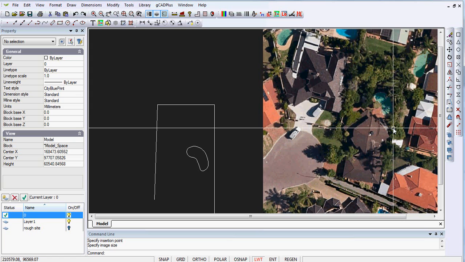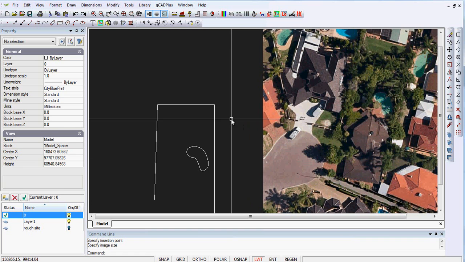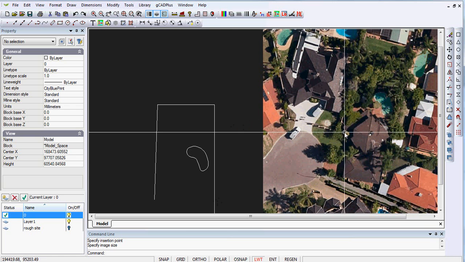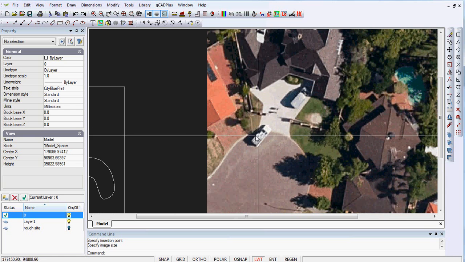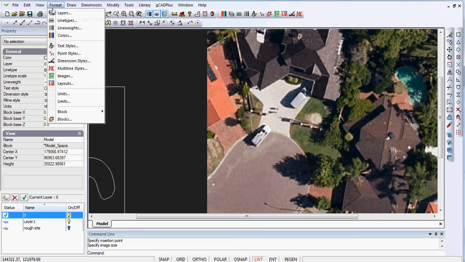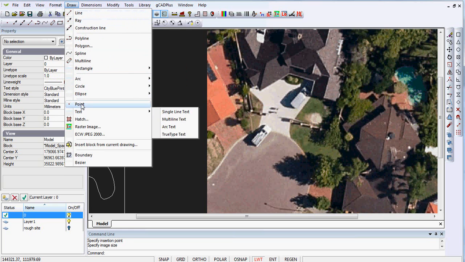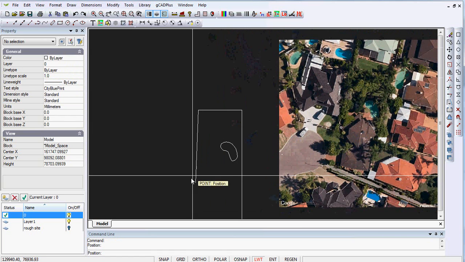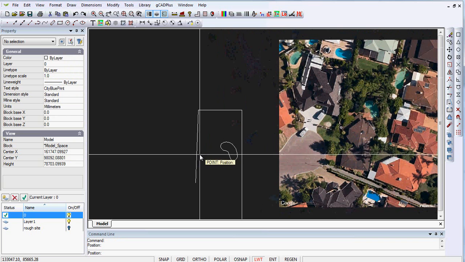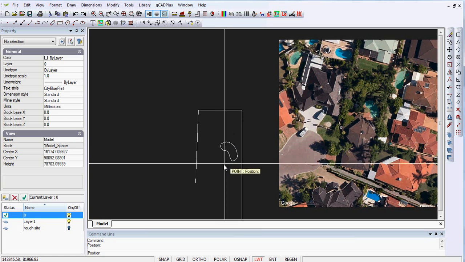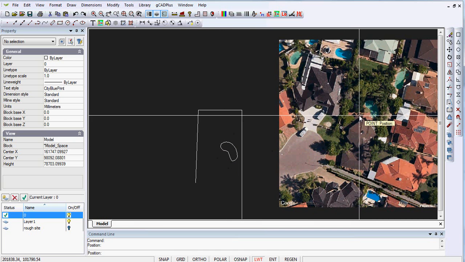Remember, we've rotated things to square things up, and so we now got a boundary there. What we need to find is some points to give us reference. If you could pick up that corner there, let me just draw a line. I'll put a point in, draw a point. You could pick up that point there, and then measure the distance from that point there across to there, and then back to another point on the building, which might be this point here.